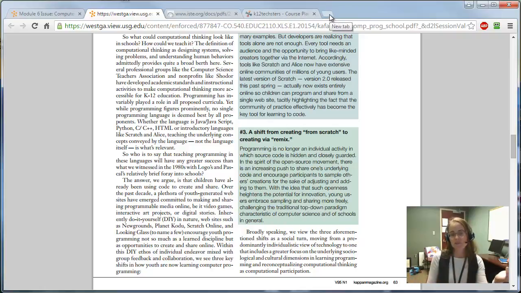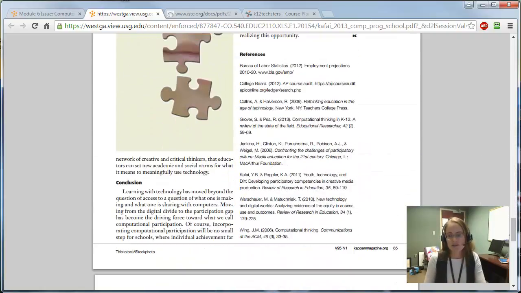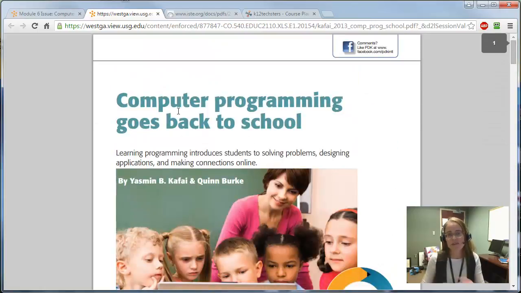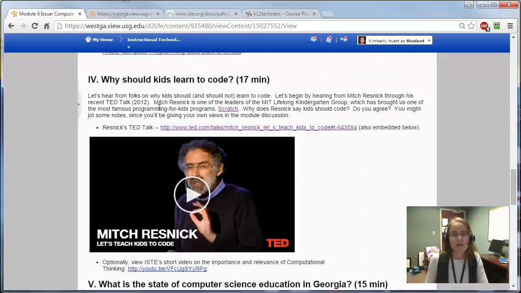They use a tool called GitHub when they work in computer science or software development, and they can share and remix their code that way and make stuff together. So it's kind of a shift that we're seeing in instructional technology related to computer science. So read this article. It's really user friendly, short and to the point. It's based on a longer research article by these guys. So read that really nice, easy to read article.